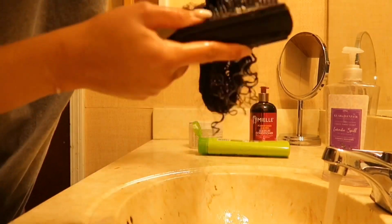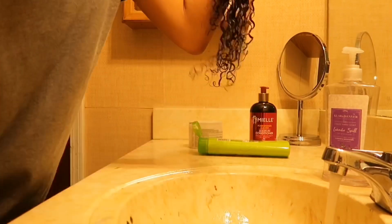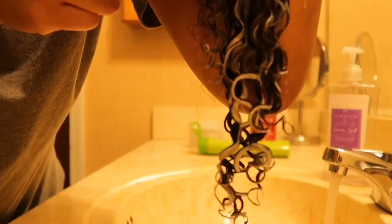Very, very important tip, you guys. Make sure you are detangling from the bottom to the roots, not roots to tip, because that will encourage more shedding. It doesn't really matter what kind of curly hair you get or how good it is. Curly hair is going to shed no matter what. So let's keep it at a minimum.